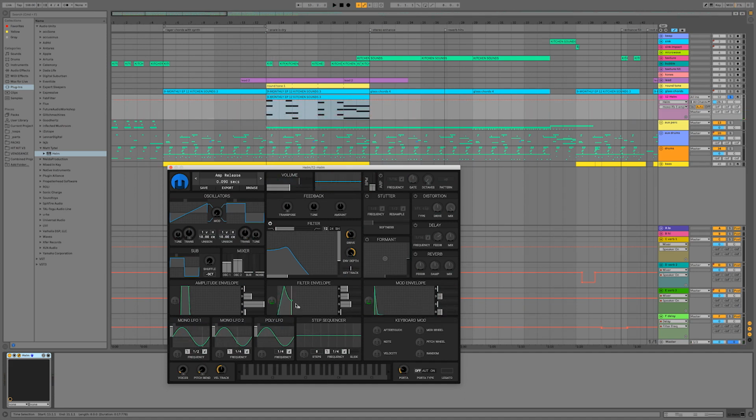Let's also apply the filter envelope to the depth of LFO1 and assign LFO1 to our fine tune. Yeah, not quite so much depth, but a lot more speed.